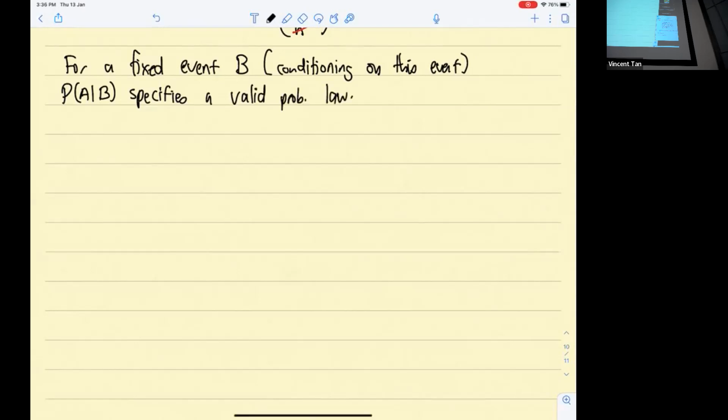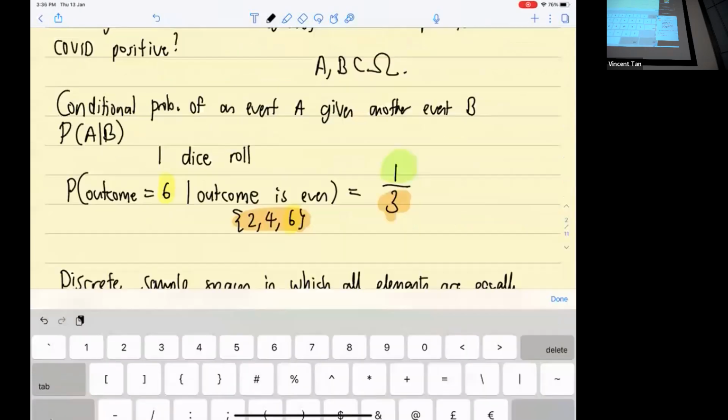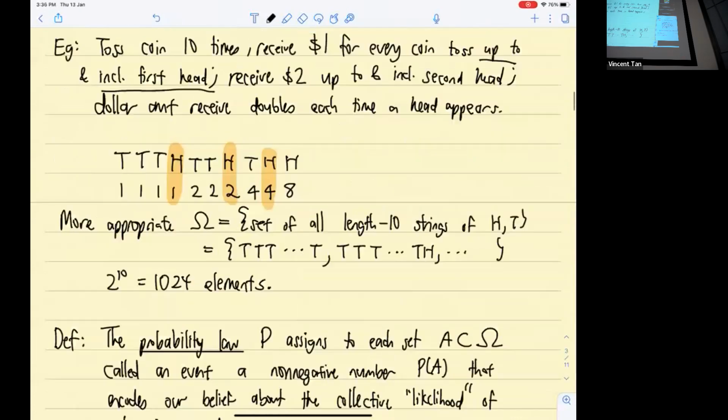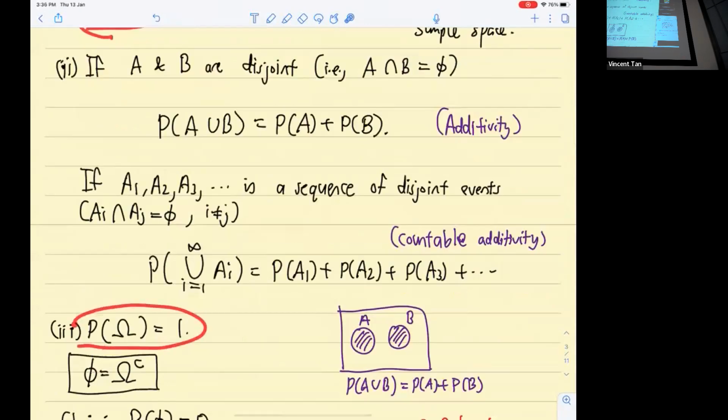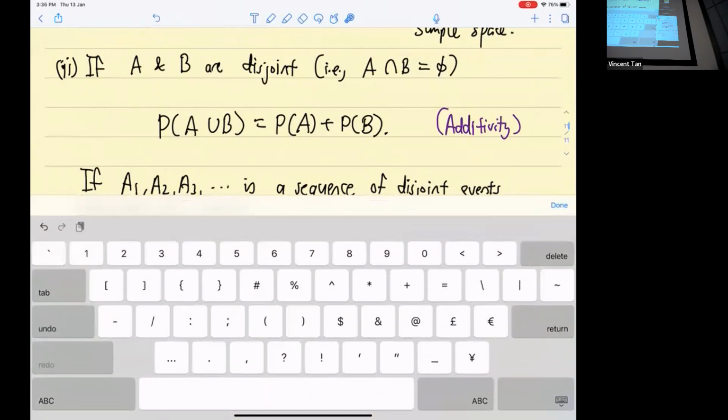What does this mean? What is the meaning of a valid probability law? We recall the discussion we had just now that a valid probability law must, for example, be non-negative, all right? Must have this property that the probability of the entire space is 1. Okay, and must have these additivity properties. These are 3 important probability laws.